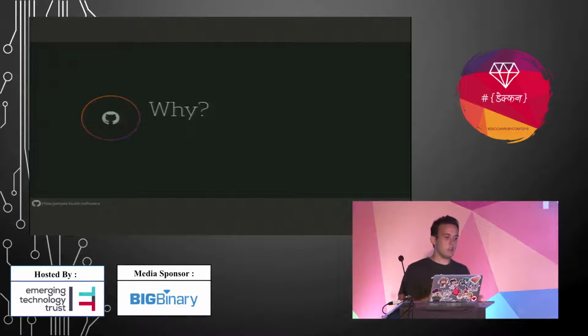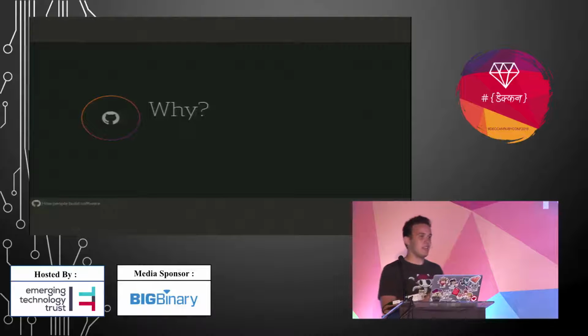Some people tend to go the other way: instead of one big application with a lot of connections, they go microservices. I'm not a big fan of microservices, so I'm definitely not going to talk about that, and I'm not going to say bad things about it either. But I think the big answer to why you would want to use multiple connections is to reach scale. There's also one interesting point I want to make. I think there is a misconception in the Ruby community and other communities that Ruby is slow, Ruby on Rails is slow.